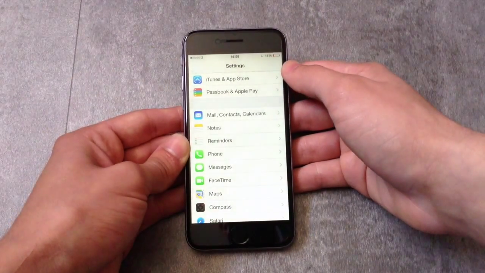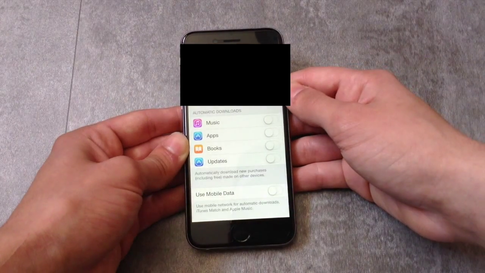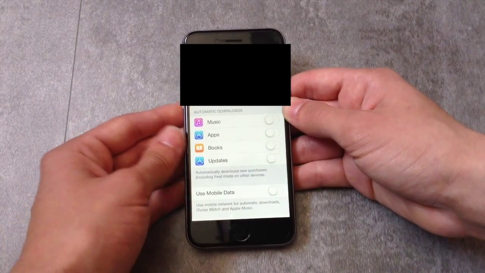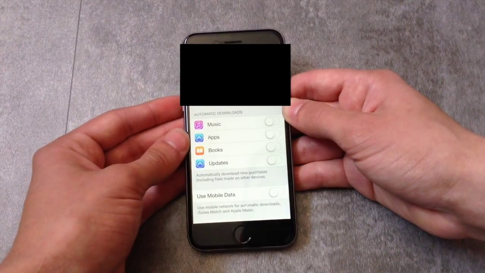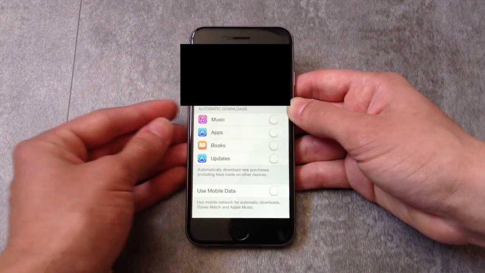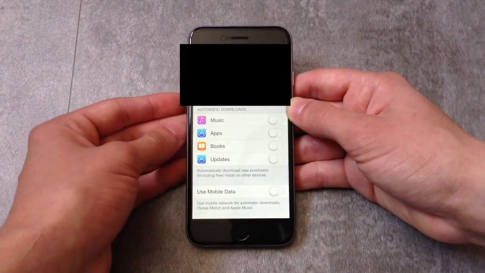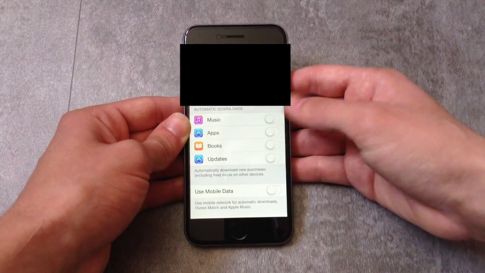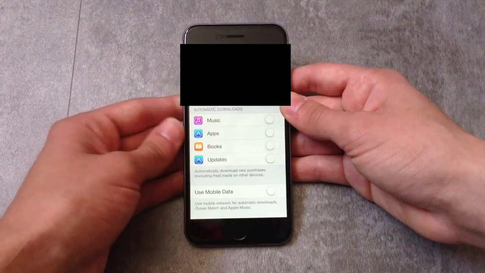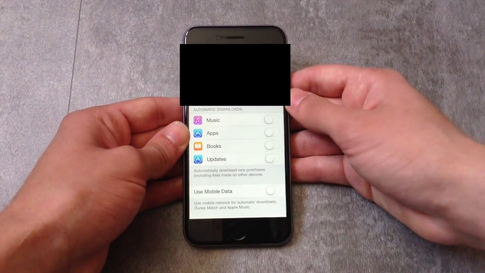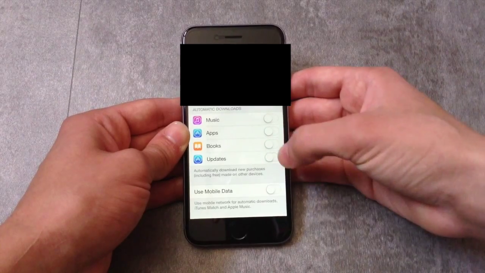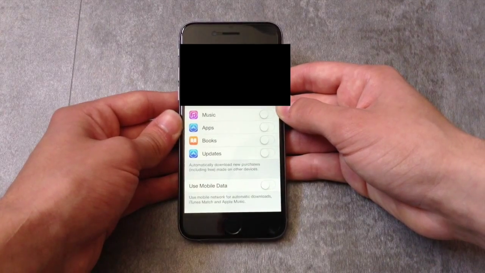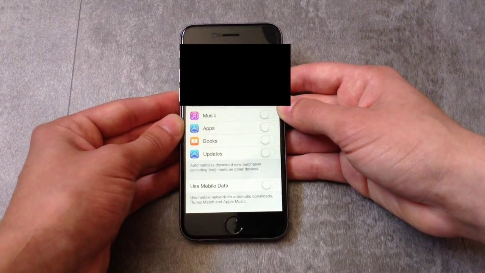Then let's move on to iTunes and App Store. From here, it's a very good idea to close all of these windows here, because this is the background that the App Store does. As you saw previously, when I went to battery usage, you saw the App Store background stuff. This is what it does. I turned this off previously before doing this video, that's why you saw it. So it's a very good idea to close all of this, which will not let the App Store do background tasks, which is very good for the battery life.